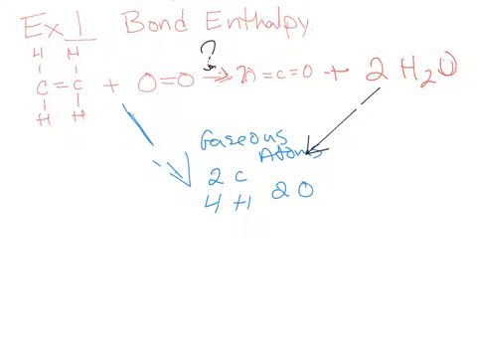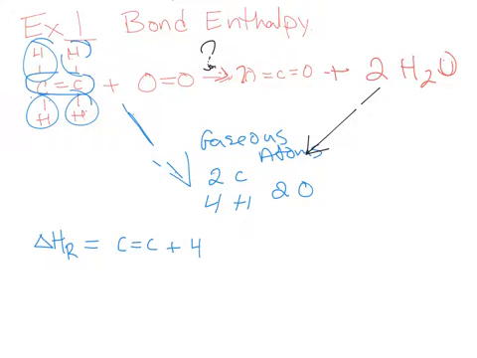So, first of all, I'm going to look at my data table, and I'm going to figure out which bonds I have and the data I have for them. So I'm going to look at my reactants first. So my reactants, and I'm going to do them in blue, my delta H for my reactants. Well, I have one carbon-carbon double bond. So I'm going to write that down. And I also have 1, 2, 3, 4 carbon-hydrogen bonds. Now I also have 1 oxygen-oxygen double bond. So these are all the bonds I have for my reactants.